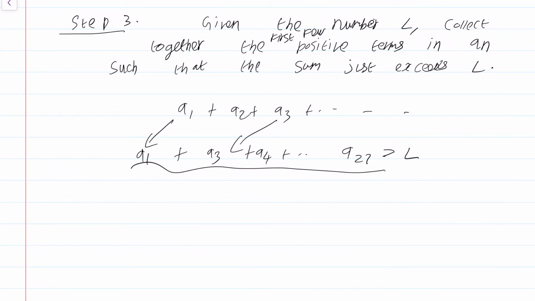Okay. So this is going to be the first few terms of our new modified series such that it first exceeds L. Now what you do is the following. You start clubbing together the negative terms. So in particular A2 is a negative term because it's not appearing in the previous thing. You start summing up the negative terms. Let's say A5, A7, so on. Let's say till A37. I'm plucking numbers out of the air. Don't fuss too much on why I'm choosing these particular numbers. So A2, A5, A7, I'm adding all the negative numbers.